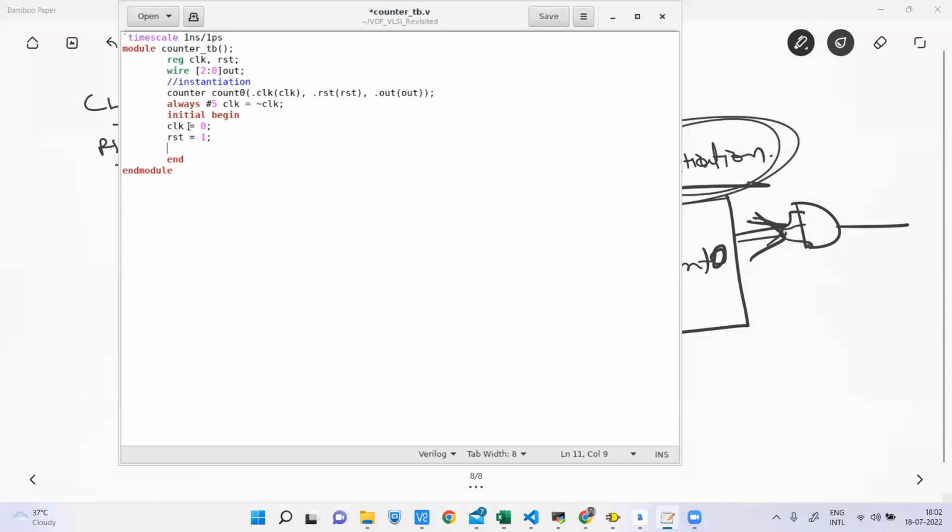After, let's say, 100 nanoseconds, I will put reset equal to 0. And then I observe the output for another 100 nanoseconds and then finish the simulation. This directive is used to finish the simulation.